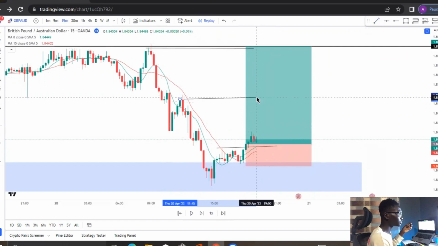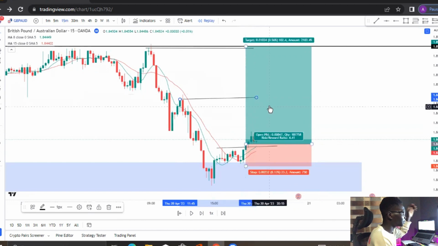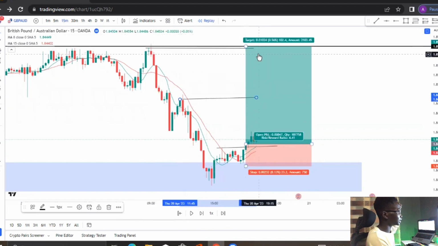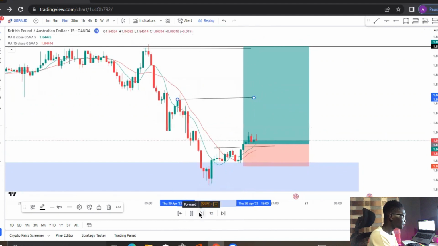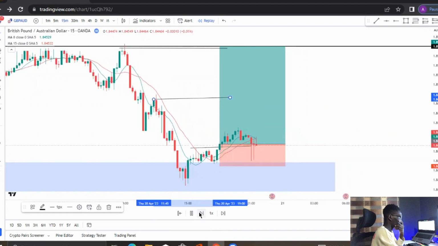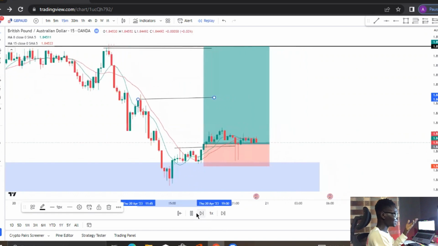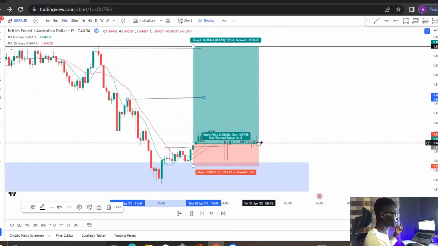Yeah, so once price gets to this particular position, you can easily take partials, or take part of your profit, or just put your trailing stop, or whatever you want to do. So the first TP can be right here, and then we can set our second TP to be right here. So initially, let's see what market does, guys.